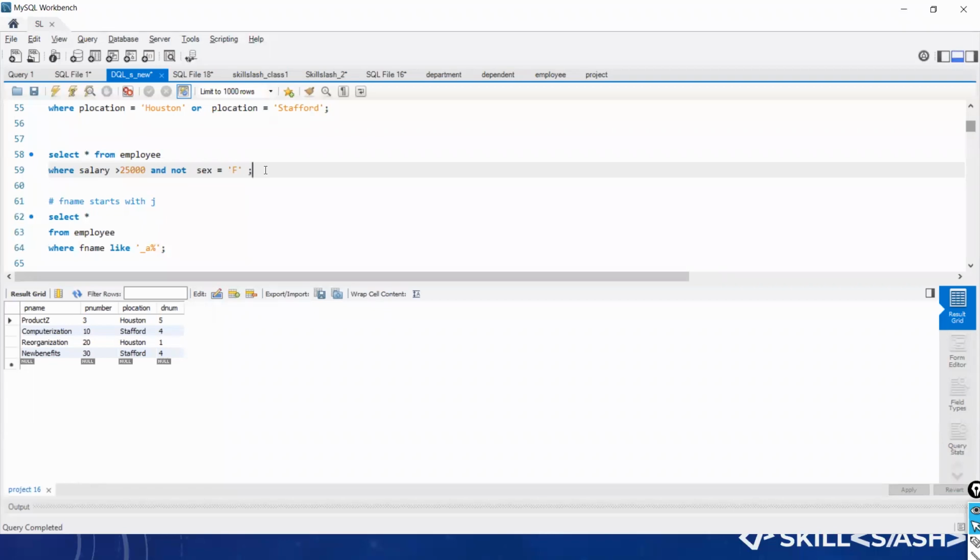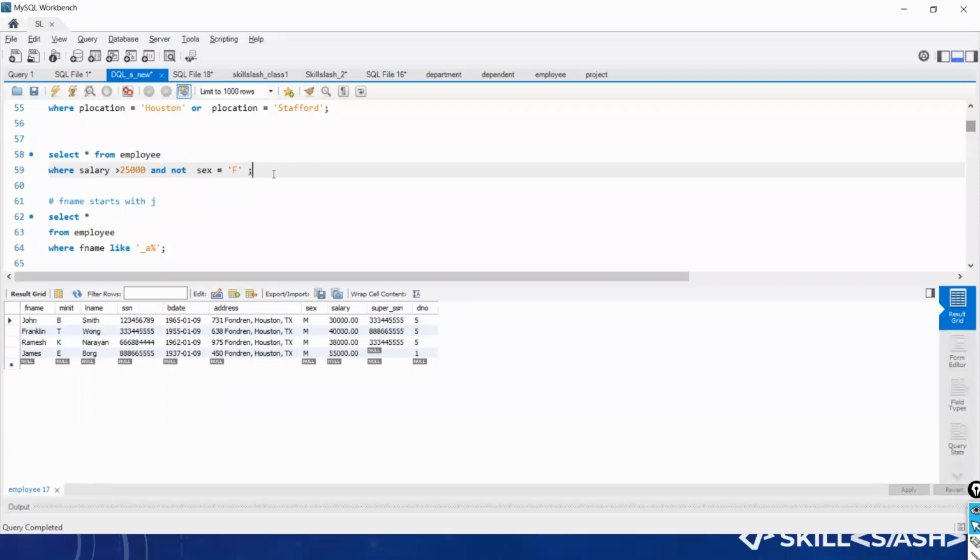Okay, so next is select star from employee where salary is greater than 25,000. See here, I'm providing two pieces of information, two conditions basically, and NOT. See, we want to select all the employees whose salary is obviously greater than 25,000 and they are not female employees. See, there are employees who are getting salary greater than 25,000 and they should not be female employees. At that time, I will use this statement here. Okay, is it clear, guys?